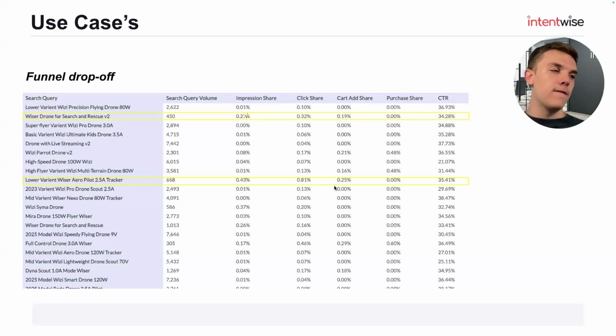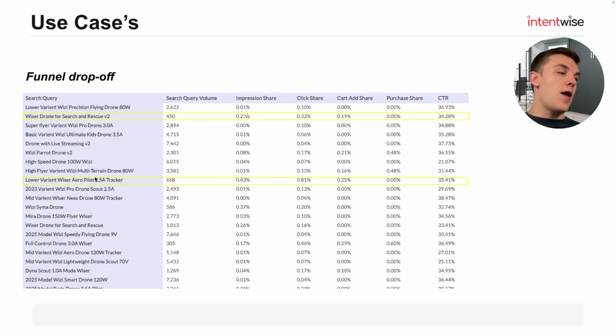However, my add to cart share, and again, let's imagine this is our purchase share, is 0.25%. So not only am I underperforming the category average, but again, for me to be in line with the category average, I'd actually need to be at this 0.81% from a category average conversion rate perspective. So again, maybe I need to look at, okay, how can I work in AeroPilot? I probably would have more awareness of what it is specifically the customers are looking for when they're searching for that search term. And then I need to work that into my lifestyle imagery. I need to work that into my bullets. Same story as what we saw for the last one, right? Because this is a search term that customers associate my product with strongly, and I have opportunity to grow from a conversion rate perspective.